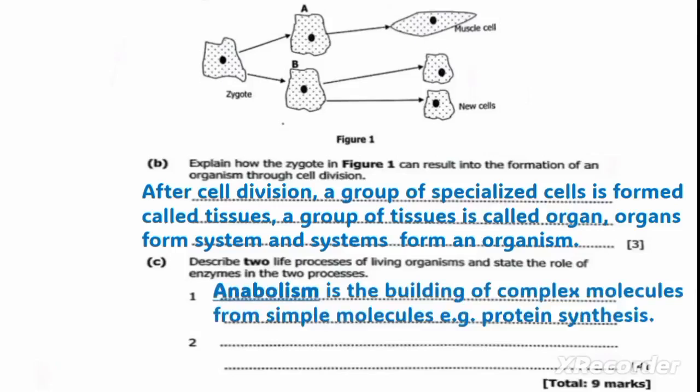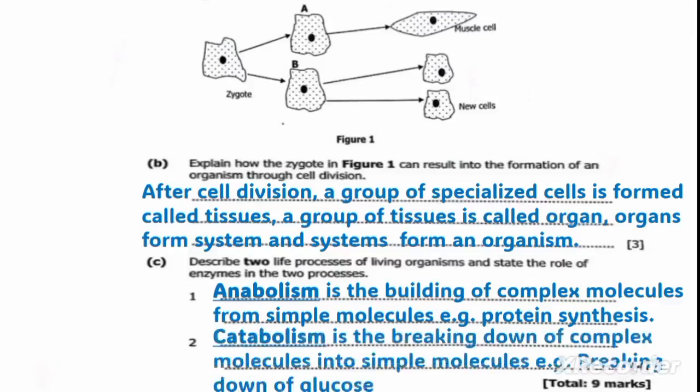And the function of the enzyme is to speed up the rate of this reaction. Sorry. The role of enzyme is not stated. Okay, the role of enzyme is not stated. Nevertheless, you can write somewhere that the role of the enzyme in these processes is to speed up the rate of the reaction.